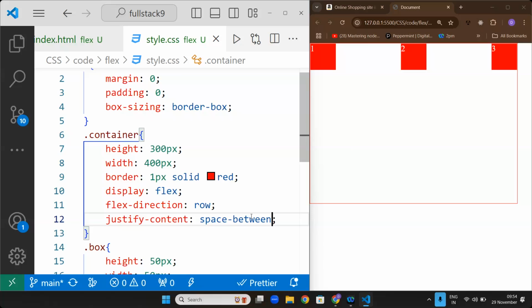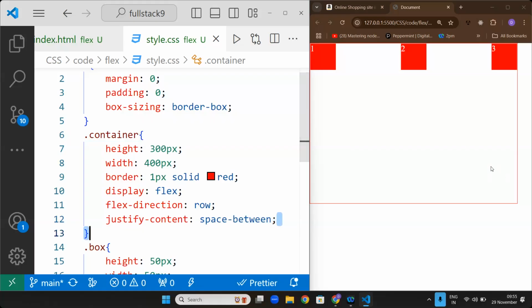Any doubts? One more time, sir. Justify content moves the elements along the main axis.